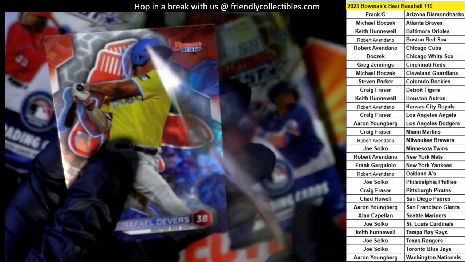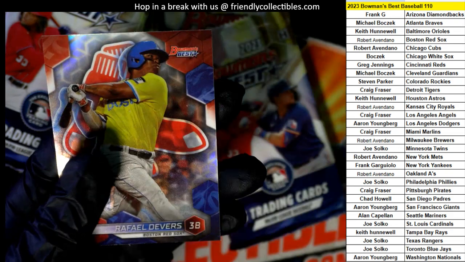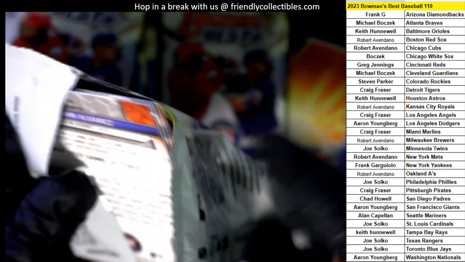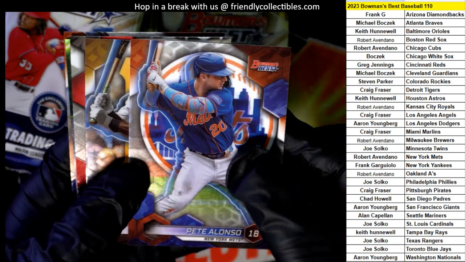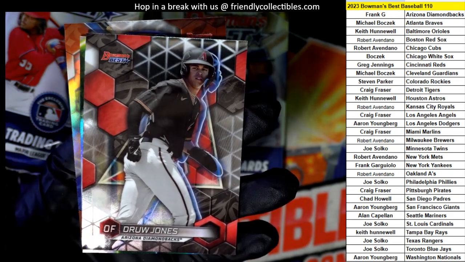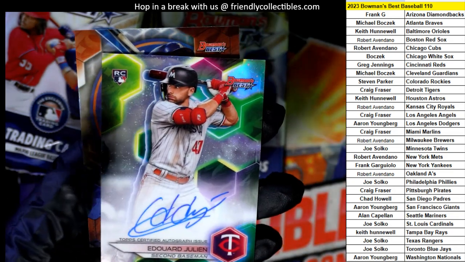Rodriguez right here. And this one's going out to Bobo, Robert A. Lisandro Rodriguez refractor. And a Devers for Boston, Rafael Devers. And that one's going out to Bobo with the Red Sox. Pete Alonso, Pagero rookie. Drew Jones, that's a good one. Diamondbacks going out to Frank G with Drew Jones.